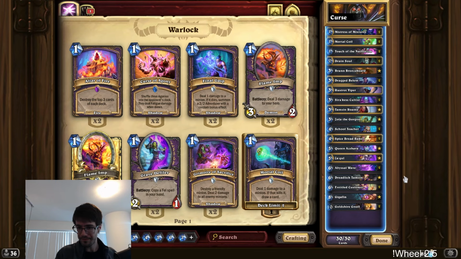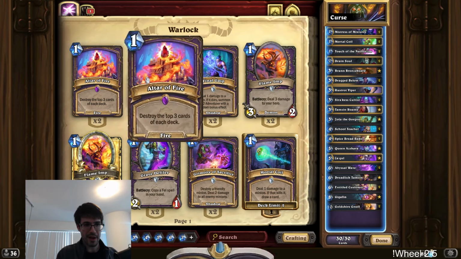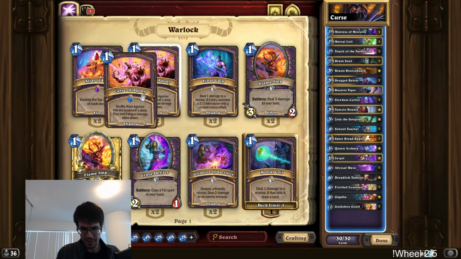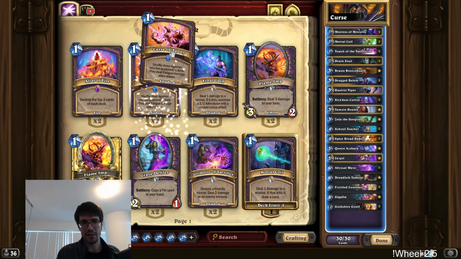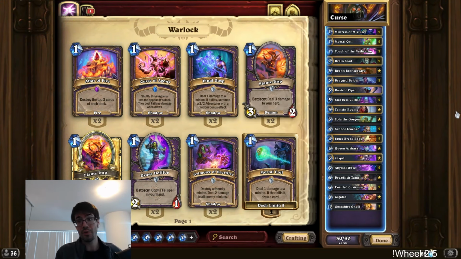Okay, so what do we have here? We basically have every single card that says Curse in it, except for Curse of Agony, because that doesn't actually synergize with these curses. I don't think you really need Curse of Agony. There was a list running around earlier in the expansion that was running both, but you don't need it. It's just a dead card at all points, whereas the other curse cards are not really dead cards. They actually do stuff most of the time.